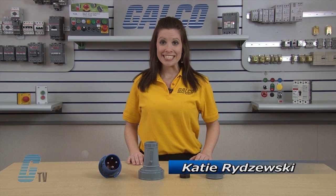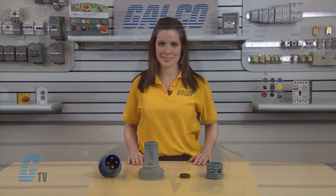Welcome to G-TV. Today I would like to introduce you to the Menakiss Wiring Device Series 309 Pin and Sleeve Plug. These watertight wiring devices can be used for various applications. The Series 309 Pin and Sleeve can come in a receptacle, inlet, plug, or a connector. They are offered in a range from 20 to 100 amp ratings.